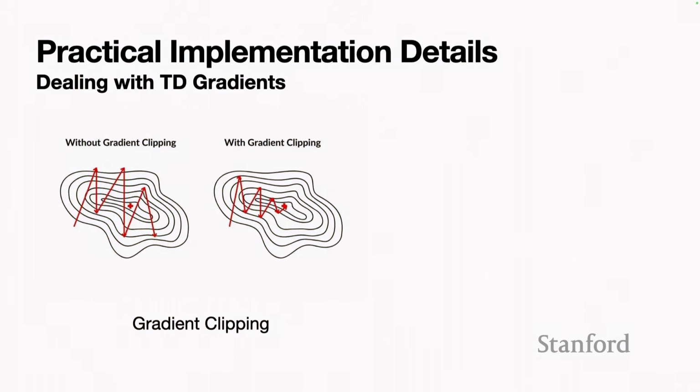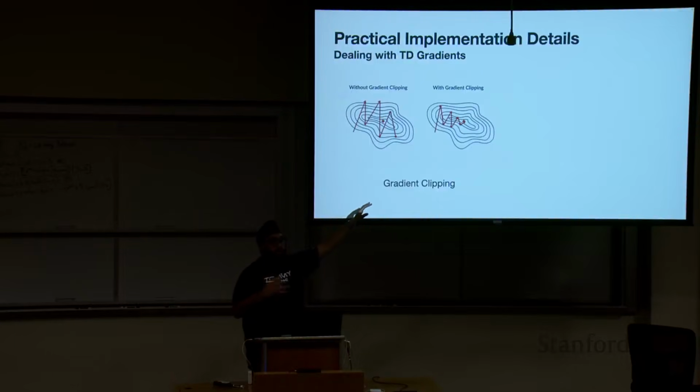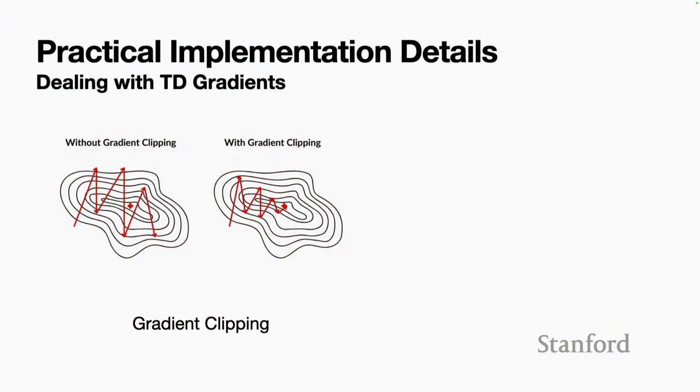Alrighty, so we're not done yet in terms of how to fix the gradients or make this a little bit more stable, unfortunately. There are a few other techniques people have used to make this converge a little bit better. The first is gradient clipping, which you might have seen when you've trained networks in the past. If you have a gradient that's too large, which unfortunately happens a lot when you do updates like TD, you want to clip it a little bit to allow you to do optimization a little more stably. And here you can see in this loss landscape, on the left, if you don't do gradient clipping, you go around the optimal parameter space, whereas if you do some amount of gradient clipping, you can smoothly approach it.